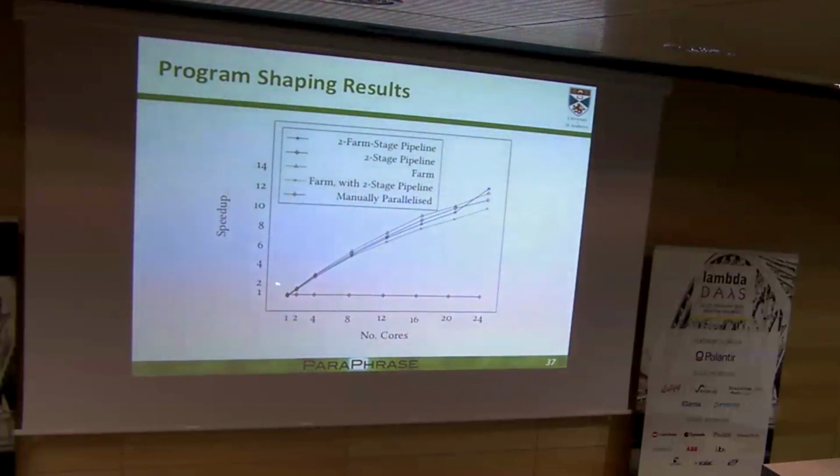What we've got here is all using a binary version. The red line is just using a simple 2-stage pipeline. There's no data parallelism there. Obviously, it flattens out. It's not very good. The next one, the blue line, is the best one. That's our pipeline with 2 farms. That's what the refactoring tool wanted us to do. But it was the best, while we just used the wrong type of implementation, the wrong data type.